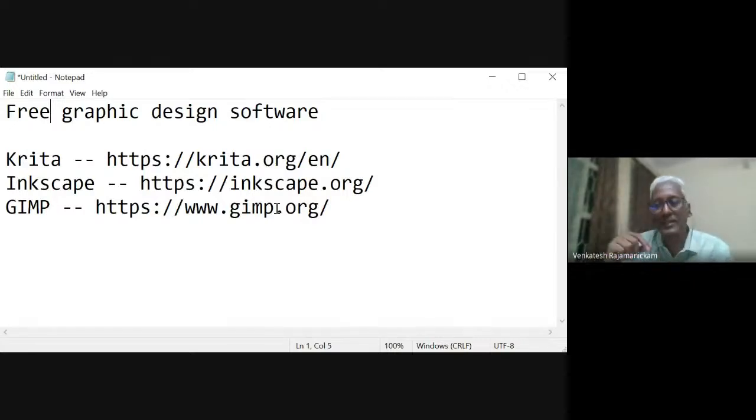As children, you would have done this yourself, right? You can put a tracing paper on top of an existing picture and trace over the edges. It's a very similar kind of thing. The only difference is that the layer you place over it will be completely transparent. As you draw, there are pencils, pens, brushes, all kinds of tools available in the left toolbox. You can pick any one that you're comfortable with, and you can use your mouse to trace. If you're not very good at tracing, then if you have a stylus like a pen, your control becomes better.